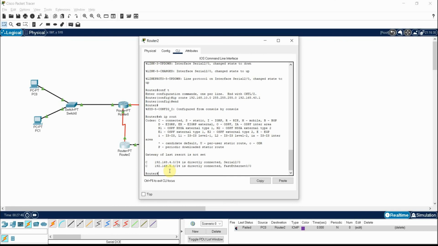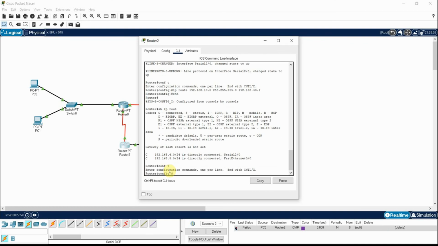Let us rewrite this. So config t, that is int se 2/0.